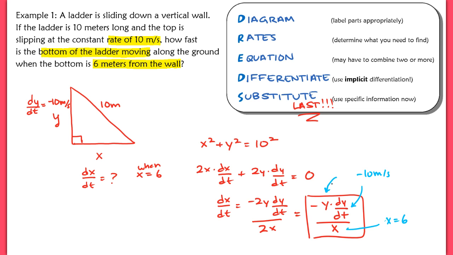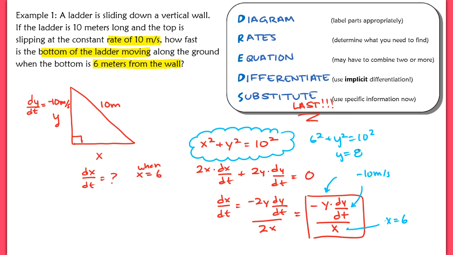You have to make sure that you go back to your original equation, just like we did in the problem above, and you're going to substitute in the known value here because that allows you to solve for y. So this is the only equation where you're able to actually solve for a missing unknown. So you have to plug it into here. So we have 6 squared plus y squared equals 10 squared. So that's a Pythagorean triple. We get y is equal to 8.